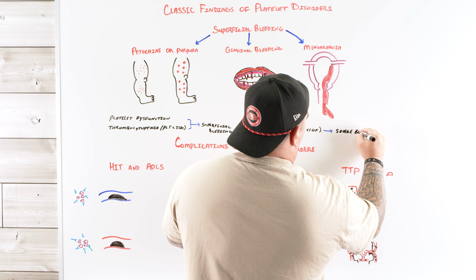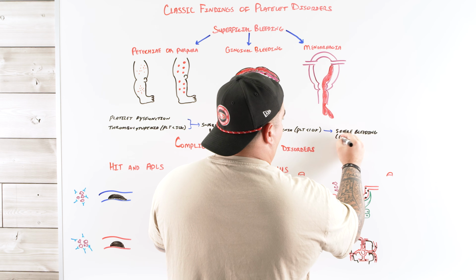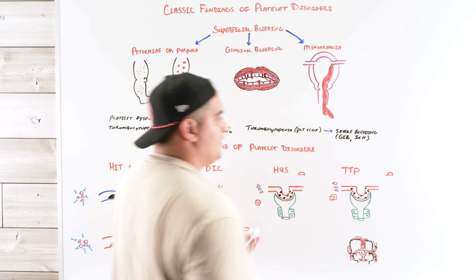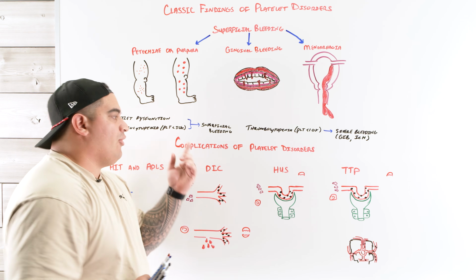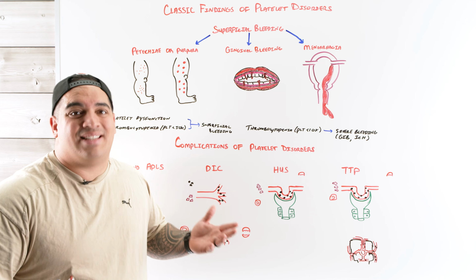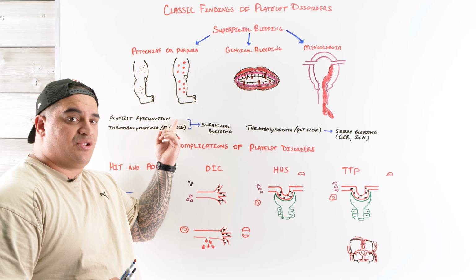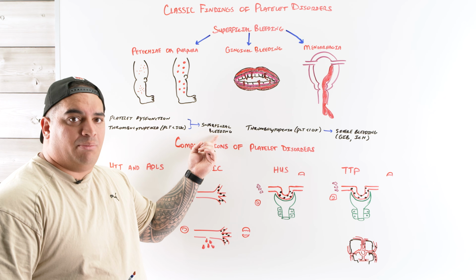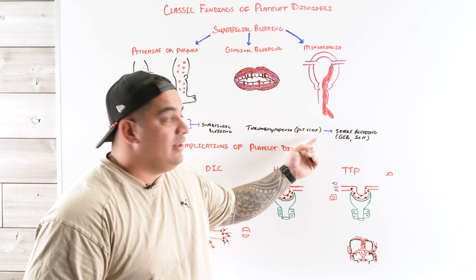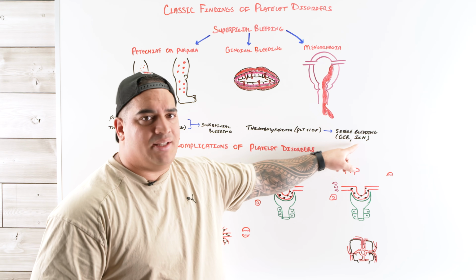And I'd say out of all of these, the most concerning that we think about here is usually GI bleeds and intracranial hemorrhages. If a patient has a platelet count greater than 50,000, they're probably going to be asymptomatic. If they have less than 50,000, or if they have a platelet dysfunction disorder, they'll probably present with superficial bleeding. If the platelet count drops to 10K or less, they can get some pretty severe deep bleeding. The most concerning is GI bleeds and intracranial hemorrhage.